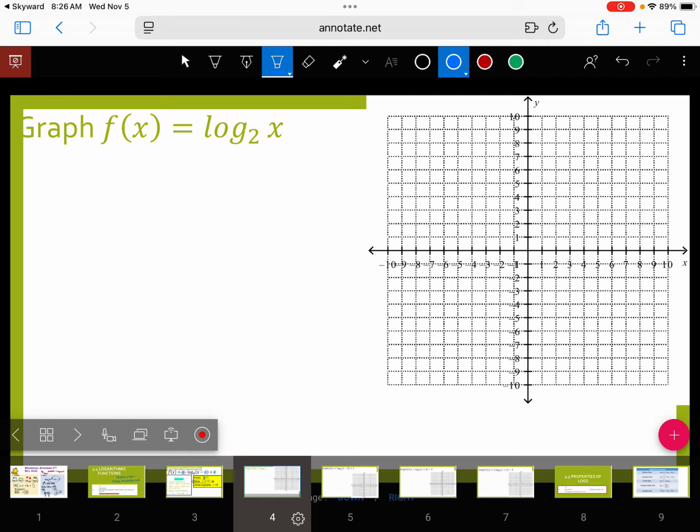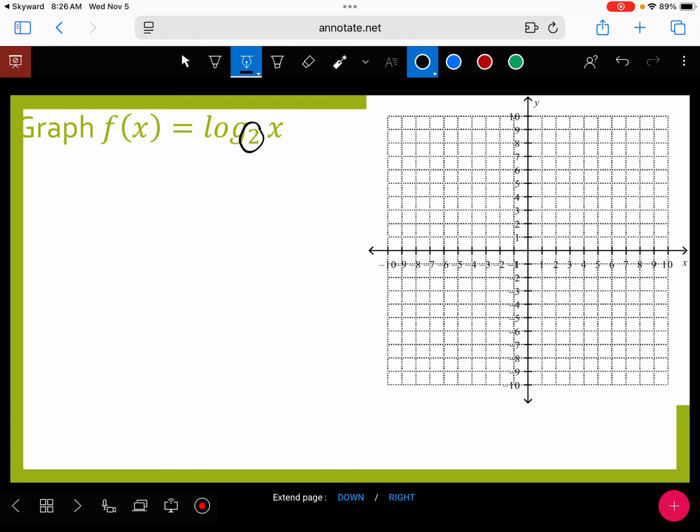All right, so the first thing we're going to do, and this is just the parent, is I'm going to create an exponential table using the base. So you see how this is a base 2? So I'm going to make a table for y equals 2 to the power of x. I'm not going to graph this table. Now, as you become more comfortable, you'll probably skip this first step. And I still have it on the board from the last quiz.